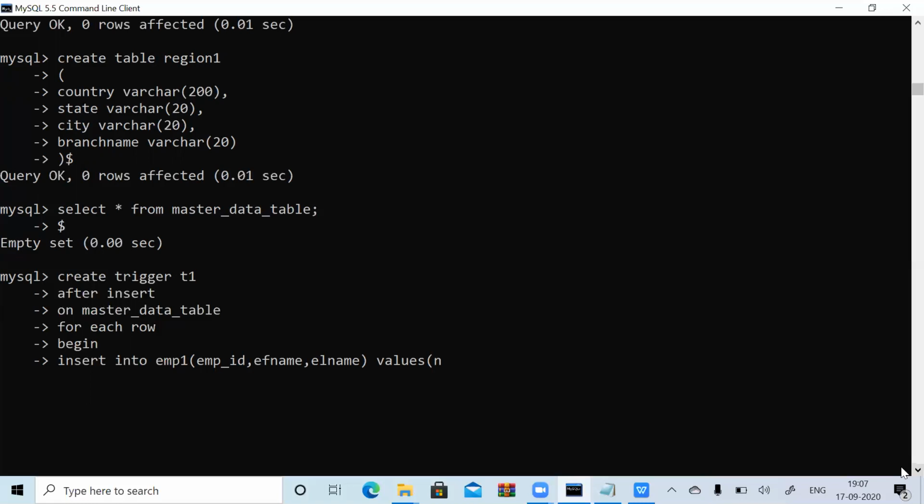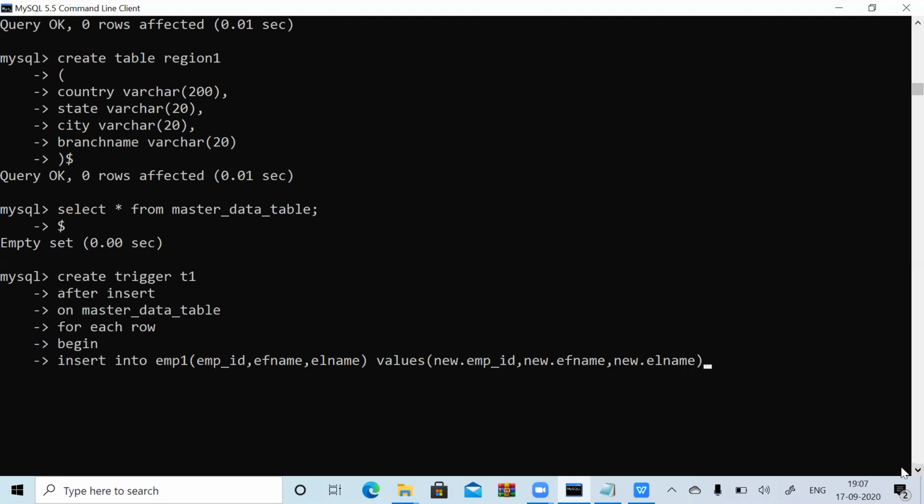Whatever master data means, if you remember, new dot employee underscore ID. This is the same in your master data also. So again, new dot employee first name, comma, new dot employee last name.